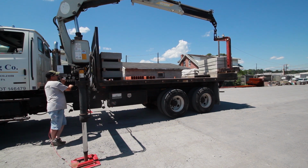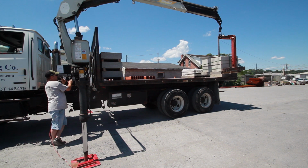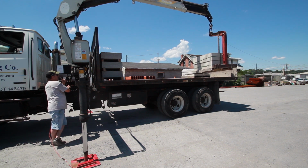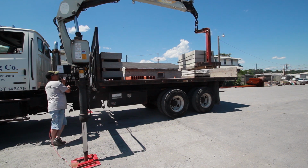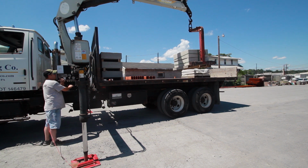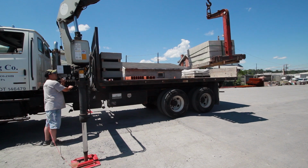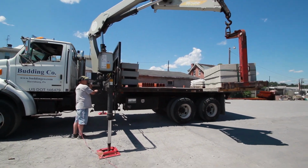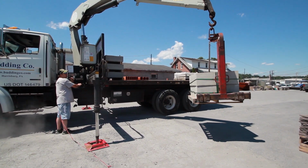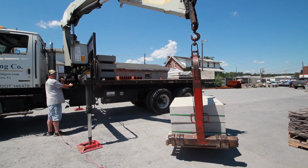After you get this skid picked up, seeing this is the farthest one back, this would be your next to last skid coming off the truck. Rotate over just a little bit to make sure you clear the skid. Bring your extension in. Slow down as you get to the end, not to slam the cylinder. Rotate. As you're rotating, you'll want to drop. Lower the main boom. Bring it down to the ground. Closer to the ground you can operate, the better, smoother, and less chance of someone getting hurt.